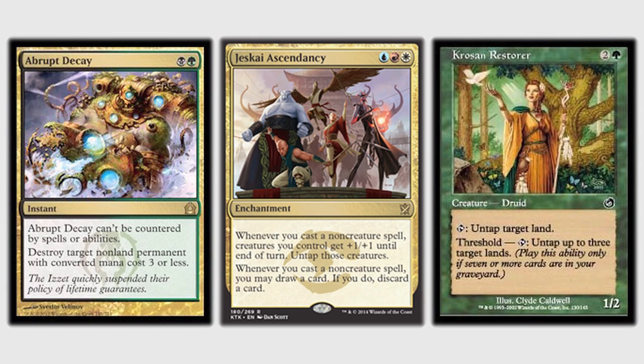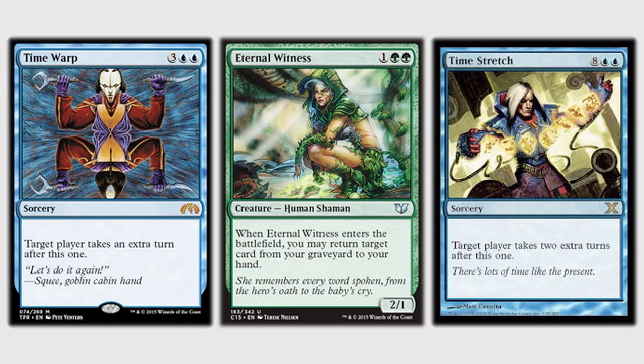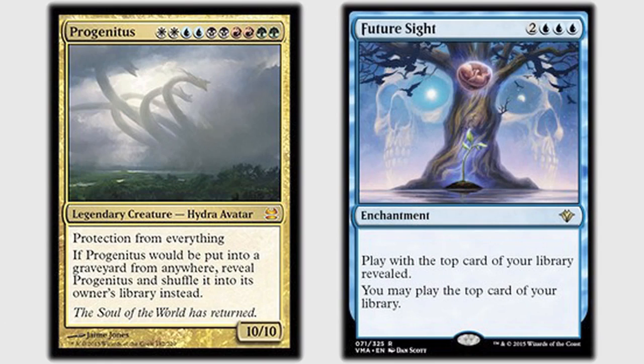I think I had somewhere in the neighborhood of like 40, which enabled me to cast a Time Warp, and then I tutored for an Eternal Witness, and then I returned the Time Stretch to my hand, and I cast that to get 2 extra turns, so I had 3 extra turns stacked up after this. Then I cast Progenitus, my commander, and then I cast Future Sight, which is an enchantment that lets me play with the top card of my library revealed, and I may play it as though it was in my hand.